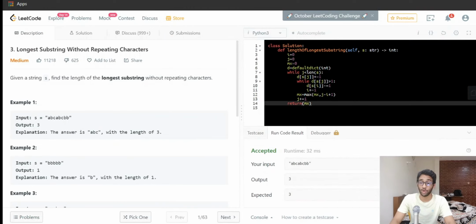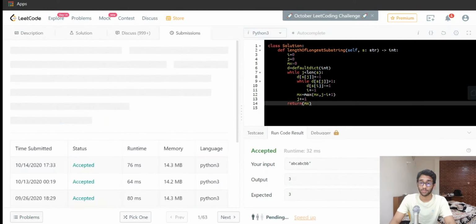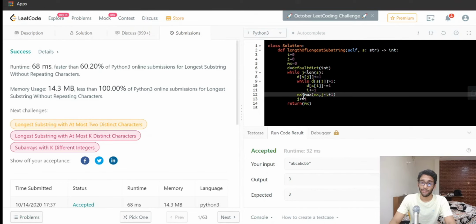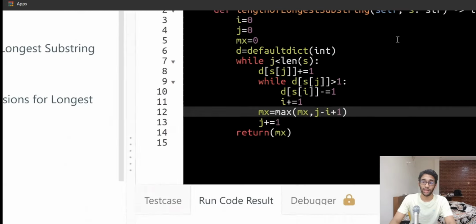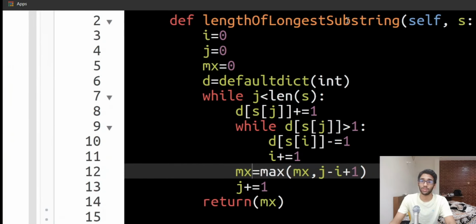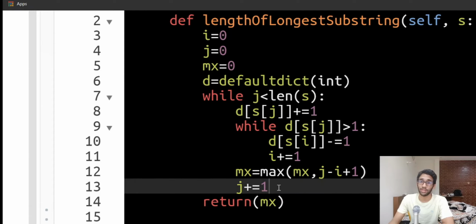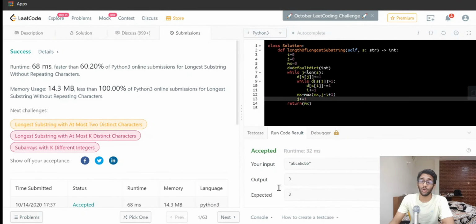And you can run this code. As you can see, this code runs, and it's actually a really efficient method. There is currently no optimization we can actually do for this problem because we're using two pointers, so the time complexity is just O of n, and we're just using an extra dictionary to keep track of the characters and their occurrence in the window. So the time complexity of this code is O of n, and the space complexity is also O of n because we are using an extra hash map. And there's no further optimization we can do.